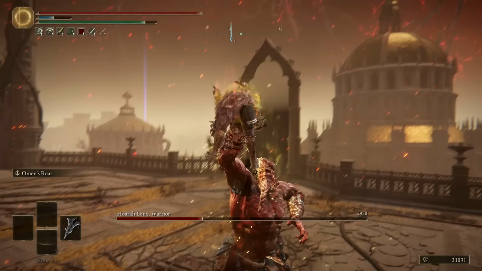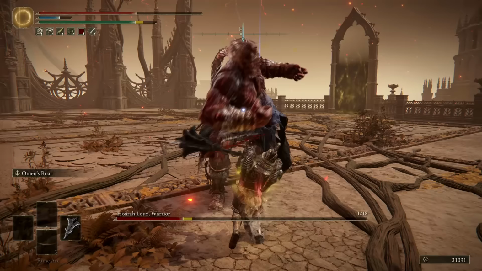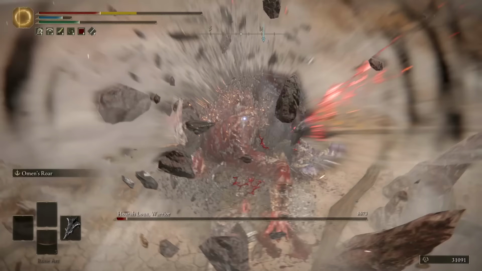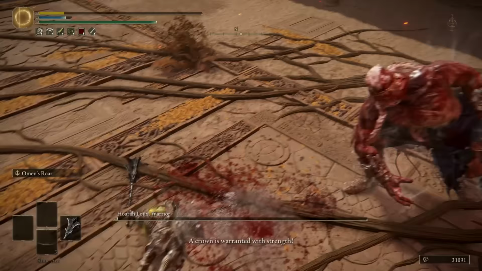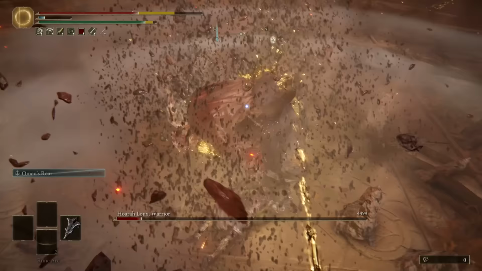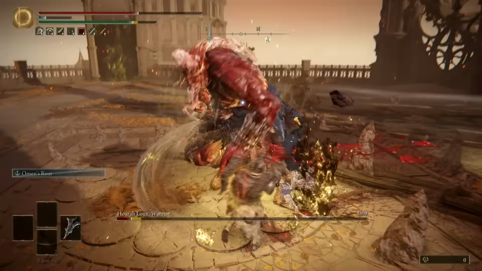Grip me all you want. You don't stand a chance. Boom. Boom. Boom. Boom. Dodge. Boom. And finish off Horaloo. No. That was so sad. Jump. Hit. Okay, this time it's done.